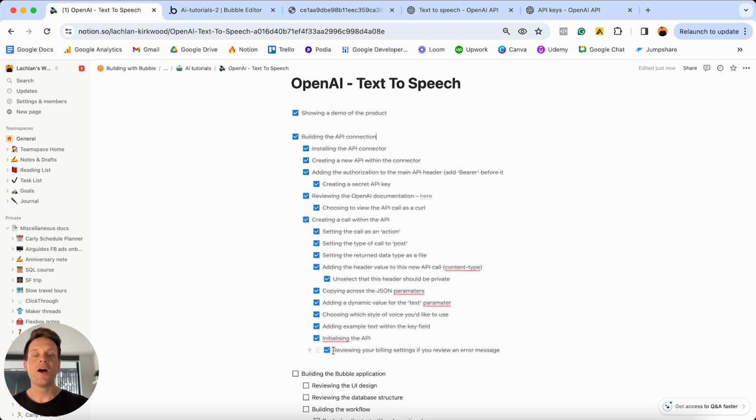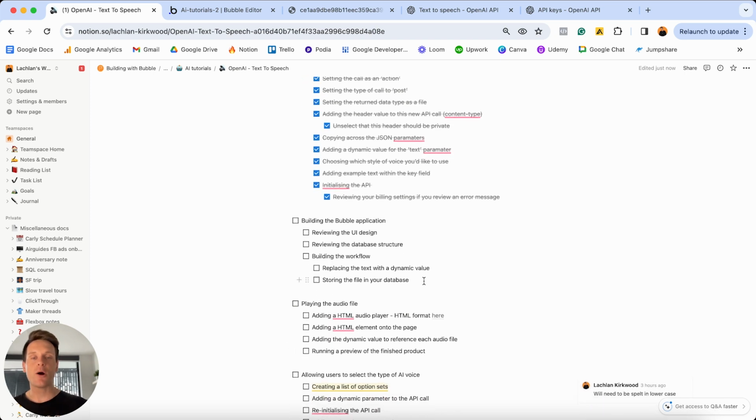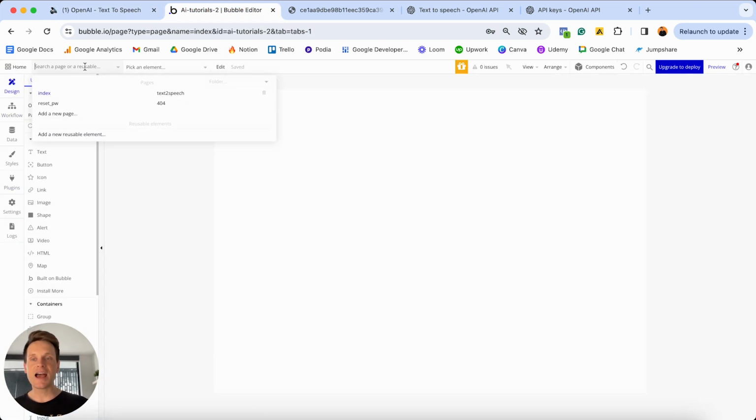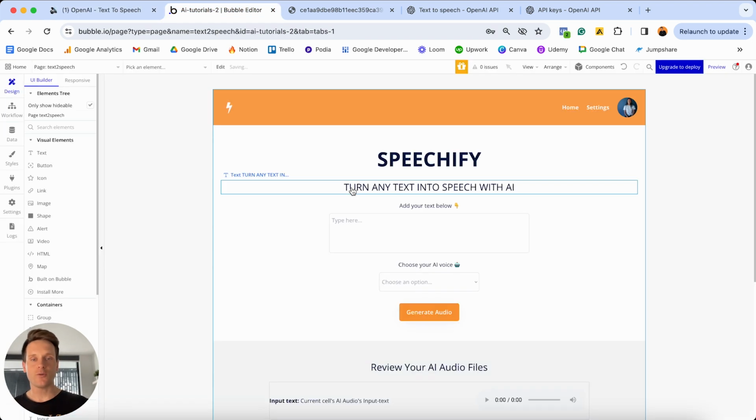But look, from here, what I want to focus on is now just how I built out my application so we can incorporate this API into our Bubble app. And this is where things get super exciting and sexy. No one likes to have fun building out boring APIs. We all just want to build out the cool features inside of Bubble. So you know what I say? Let's get right to it. If we jump over to my Bubble editor, I'm going to jump to my design tab and open up a page that I've already created.